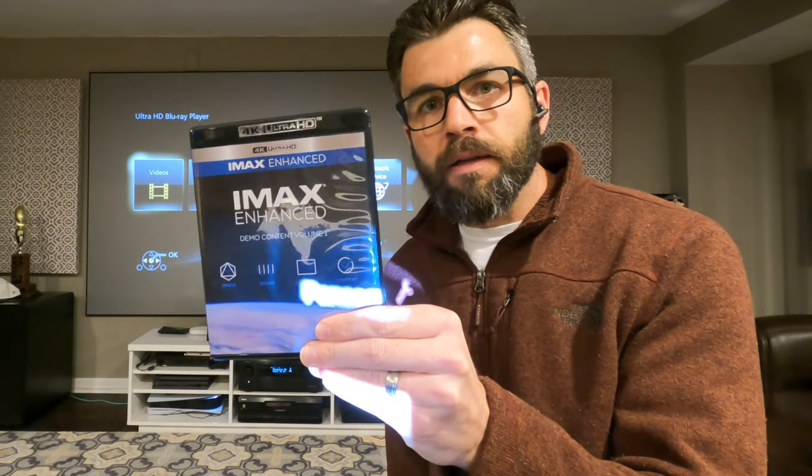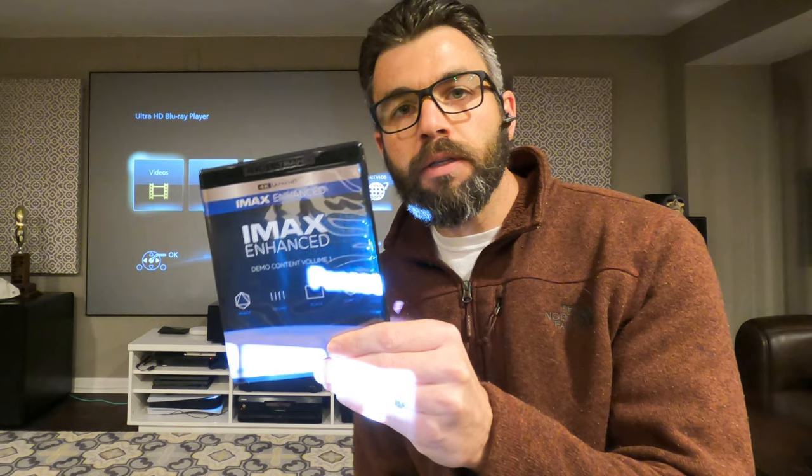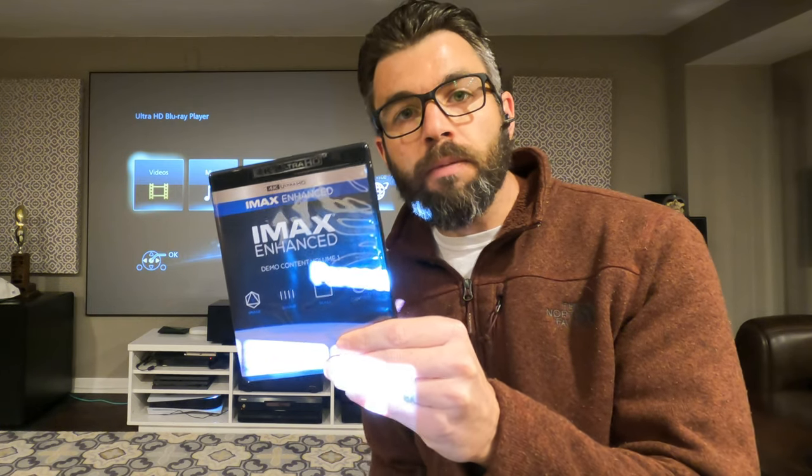Alright guys, so for this movie example, sorry, getting in the way of the projector here, we're going to use the IMAX Ultra HD demo disc. So I'm going to throw some of these pieces of content onto the screen, and we'll compare the X1300i to the BenQ TK850i so you can see the difference. Now remember, the X1300i is a 1080p projector. It handles a 4K signal, and it can run games and things like that at 120 hertz. But that 4K pixel shifting that the TK850i can do does make the image quality a little bit better, a little bit more detailed and fine. So let's take a look at the differences.